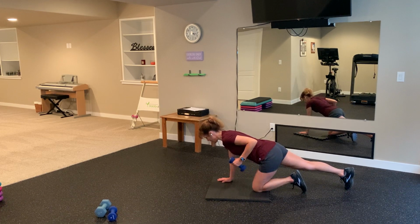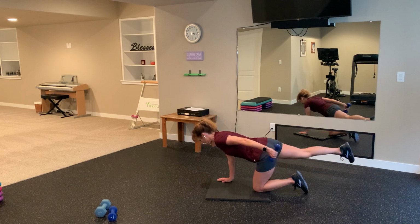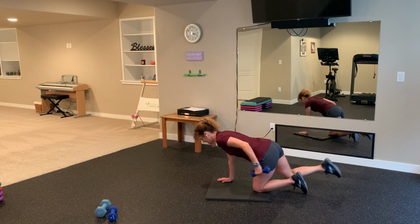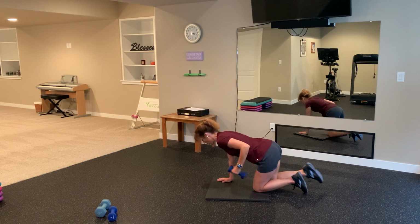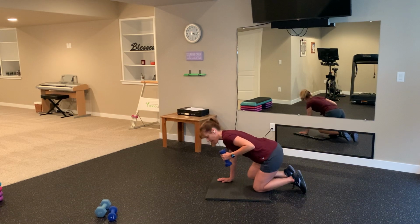Nice, smooth movement. Get the tricep kickbacks going perfectly, then decide if you want to add the leg. Keep the torso as still as you can. Four more. Three. Change coming in two when I'm done.